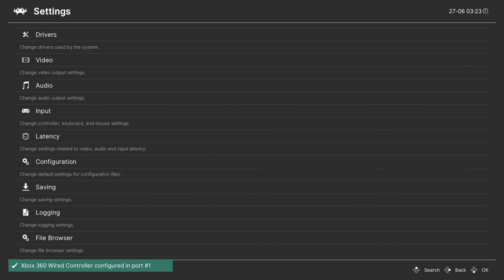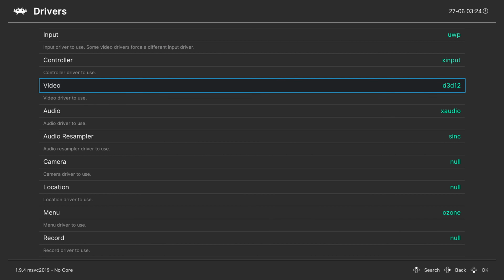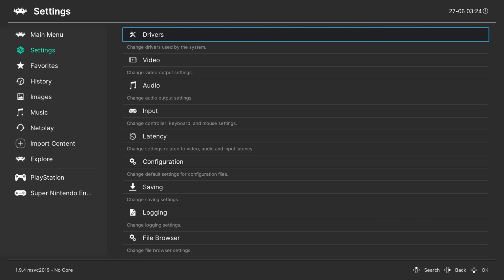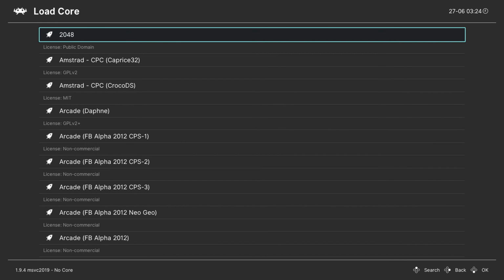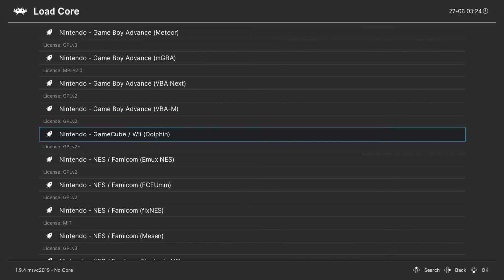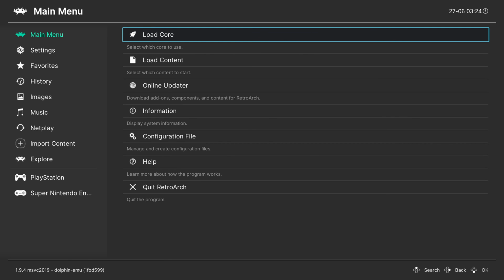We simply select this. Our screen will go black for a second. Now if we come down here to our settings and select drivers, we can see it's set up to D3D12. So you can really easily load this configuration file whenever you want to play Dolphin. From this point, we're going to be coming back to our settings. We're going to be coming to the main menu. We're going to be clicking load core, and we're going to be locating our Nintendo Wii or Dolphin core. So you can see it here, Nintendo GameCube/Wii, or in brackets Dolphin. We simply need to click the A button to select this.